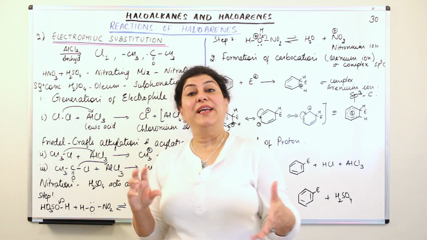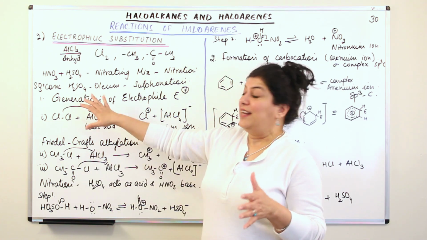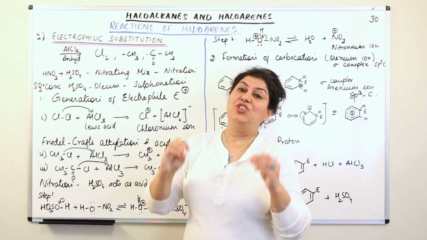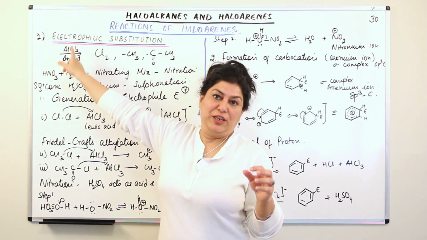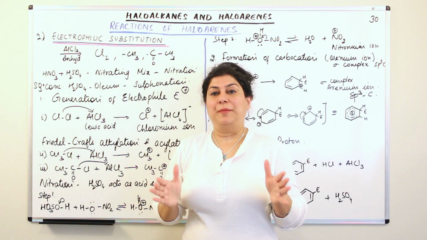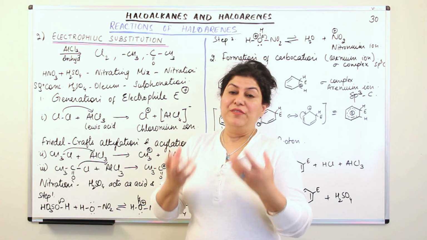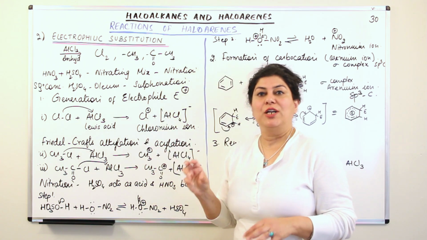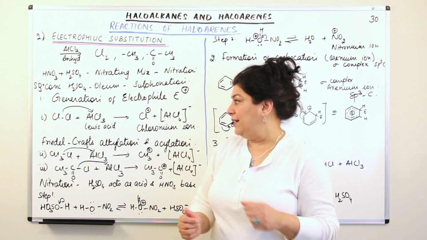So what would love negative charge? Positive charge would love negative charge. Therefore, an electrophile is a positively charged species, and the substitution is taking place with the help of an electrophile. Therefore, the first step is generation of that electrophile. In the first step, that positively charged species has to be created, which is going to function as the electrophile.